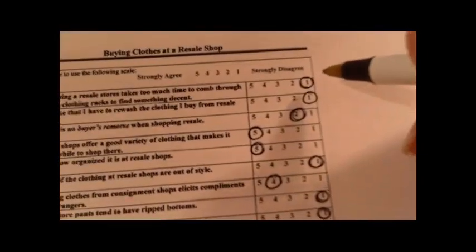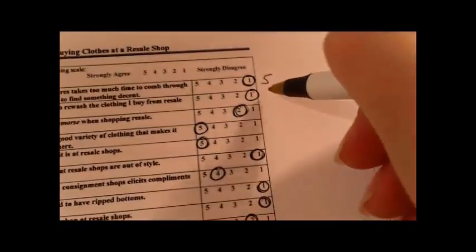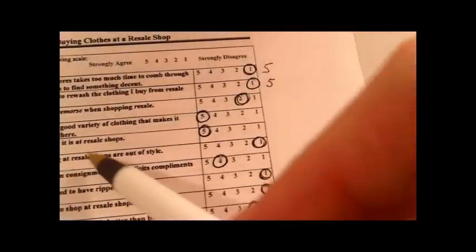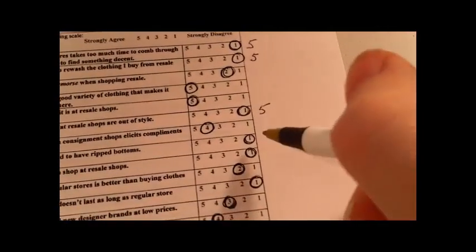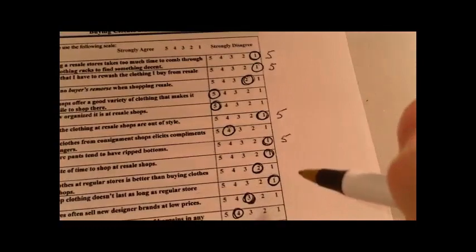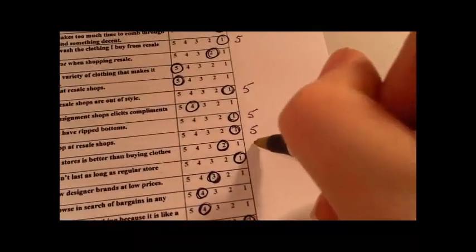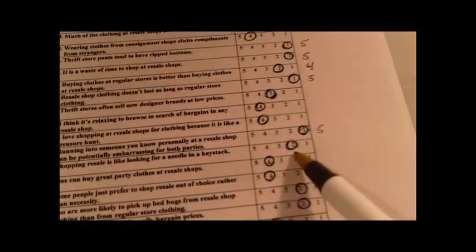I go to my next negative statement. The respondent circled a 1. I change it to a 5. I go to the next negative item. They circled a 1. I change it to a 5. I find my next negative statement. They circled a 1. I change it to a 5. And I keep going. I find each negative item and I recode what the respondent said to the appropriate change. So there it was a 2, I changed it to a 4. The other one was a 1, I changed it to a 5. Here again we have someone that circled a 1, so I'm recoding it to a 5.